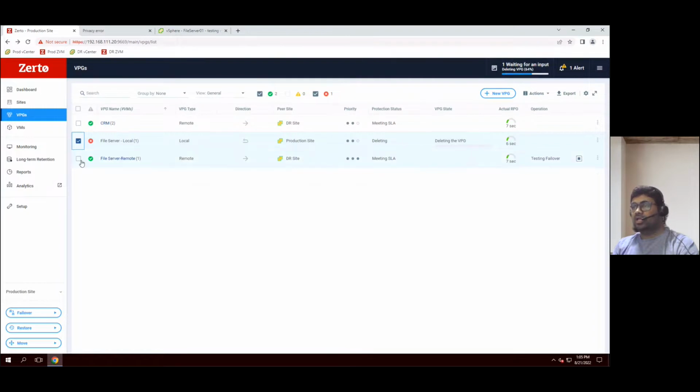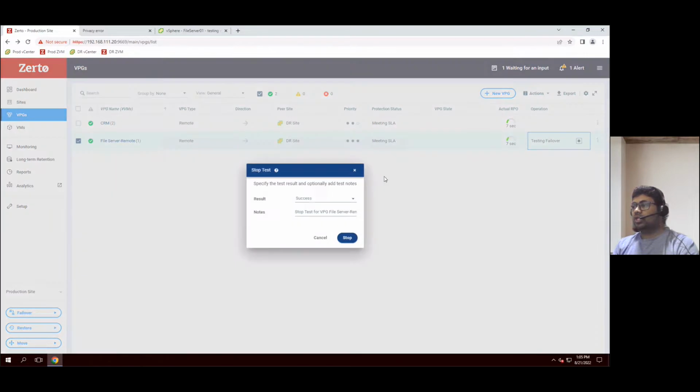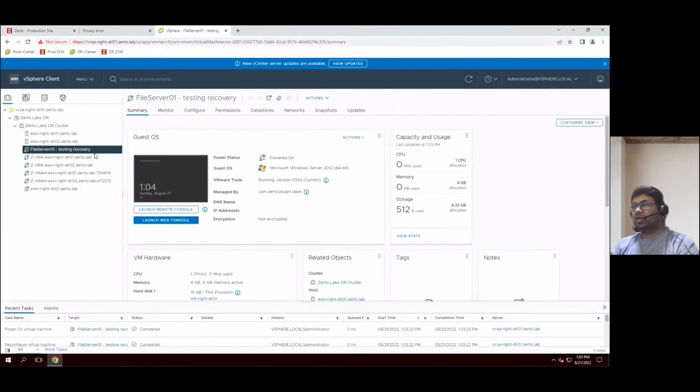And earlier we initiated the failover test on this file server. On the right side, you can see testing failover. If you want to see the result, click here. You can see that the test result is success. Test result success means if you go to the DR vCenter, our failover testing recovery VM is already powered on, and if you see the 2012 VM, it is in powered on state.